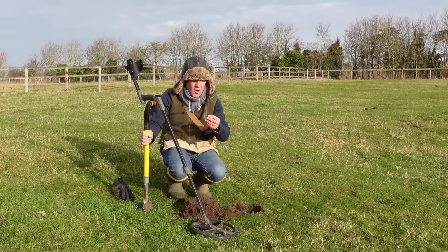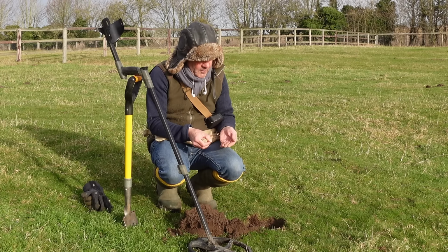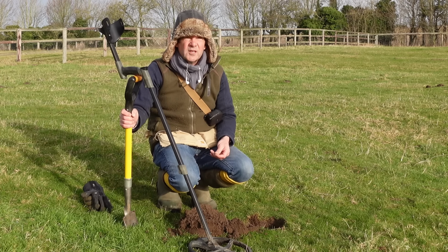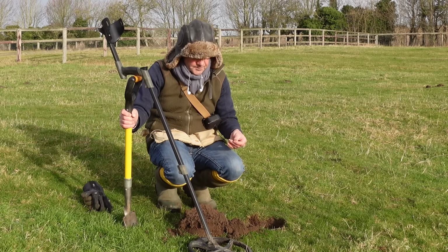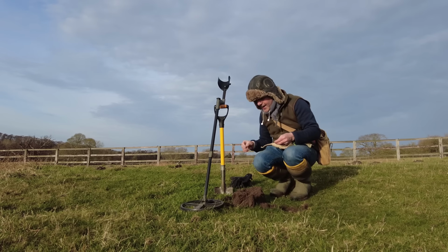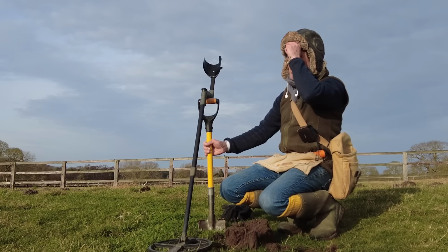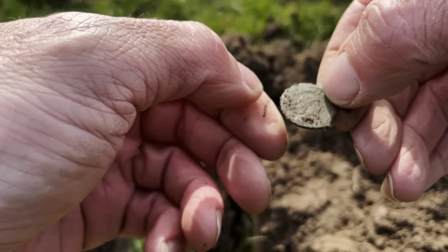But both these Roman coins, this one I found earlier, there's really nothing on it at all. I can see an emperor's head there. Might even be one of the girls, I think, that one. They were both literally on the surface, both giving me sounds like ring pulls. And this one, which was just down here again, I had to dig into the clod an inch off the surface. And it's a beautiful Roman coin in the most incredible condition.